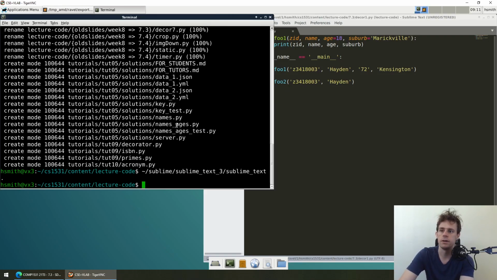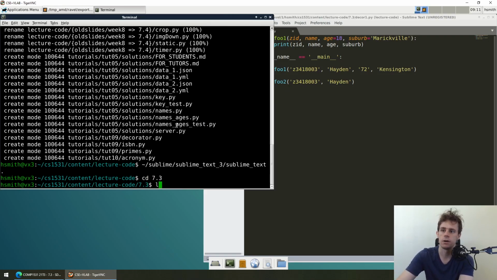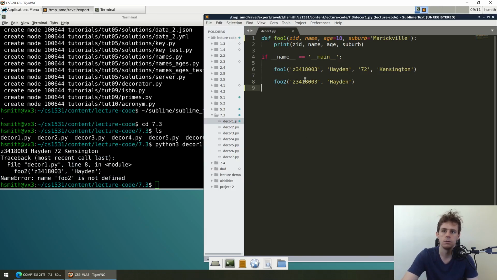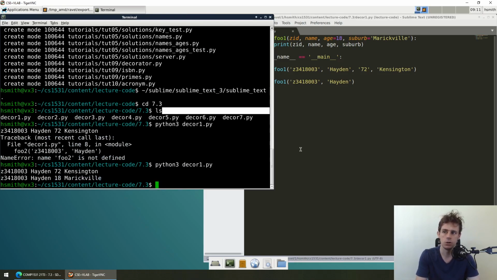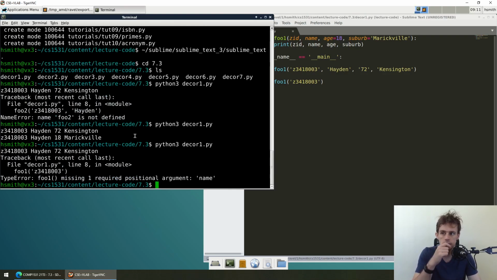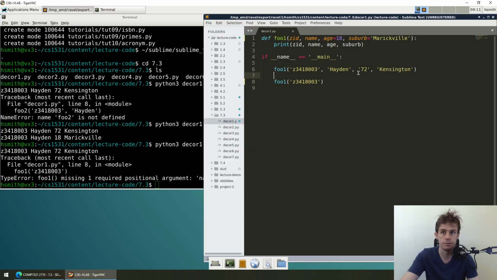And now when I run this, if I go inside of 7.3 and run python3 decorator1, butchering this example a bit, this still works, right? So you understand functions, and now in Python we have default arguments, which are in pretty much most languages, to be perfectly honest. So that kind of works, and if you don't provide all the non-defaulted ones, it gets a little bit grumpy. It says it's missing. So Python does expect things unless you give it a default.